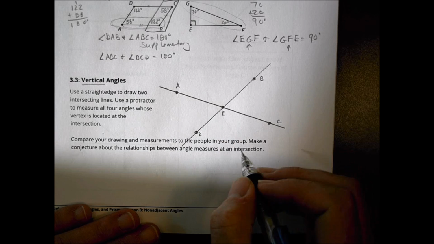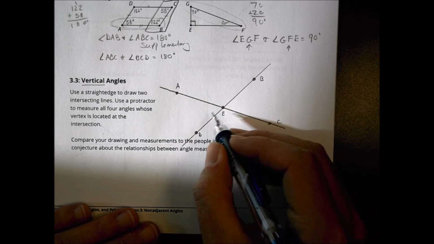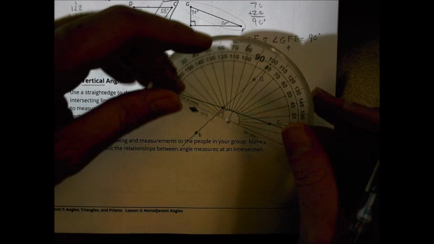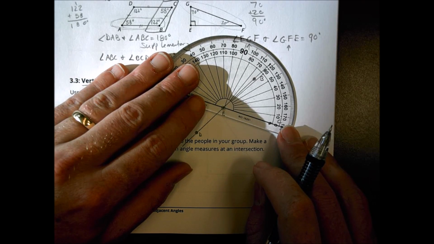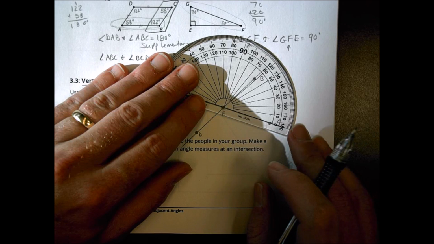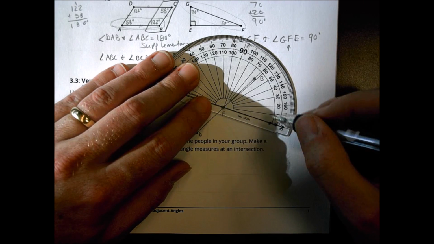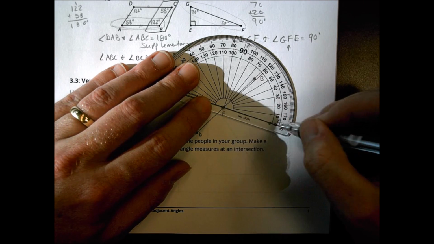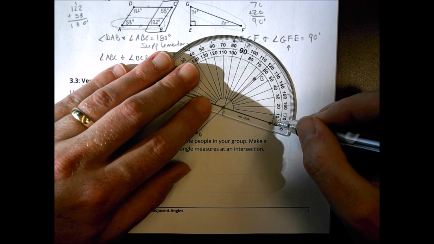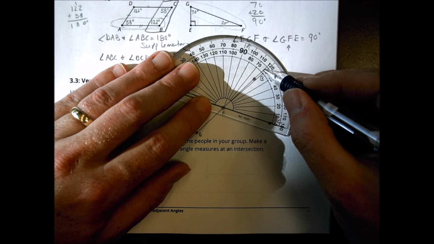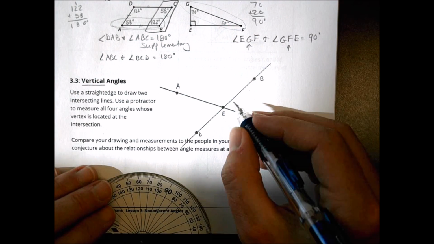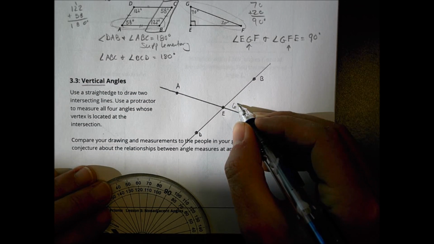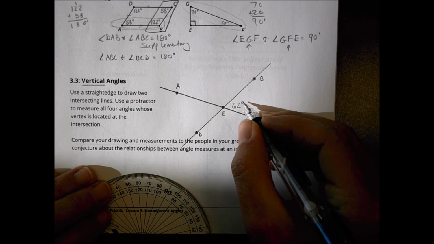Now, using these two intersecting lines, I have created four angle measurements. And I'm going to use a protractor to measure those now. Now yours will be different. I'm just making my own up here, so mine will be different than yours. That's okay. So when I look at the first one, I see that I have an angle starting at 0 right here, and we have our line that goes just past 60, and so we're going about 62 degrees right here. So this angle measurement right here would be 62 degrees.